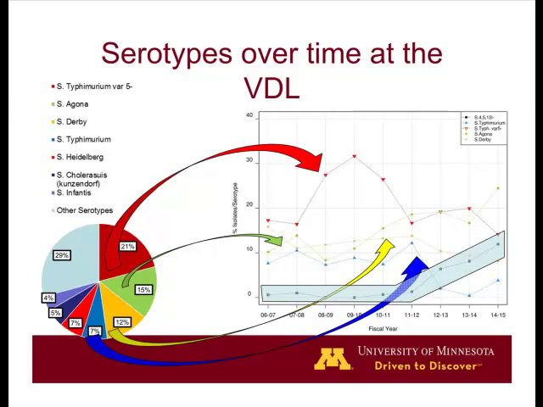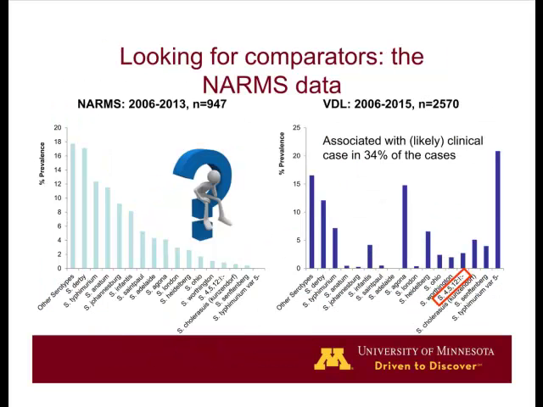Same deal with number 3 and number 4, you see some changes up and down, and the interesting one is this one, the black bar, which is the monophasic, that again also in this database goes from virtually inexistent to, it's kind of there, and to be consistently increasing in the last 4 or 5 years. And it would be mixed here in this 29% of other serotypes, but actually last year it was the 3rd most frequent serotype. So this is a comparison of the NARMS data.